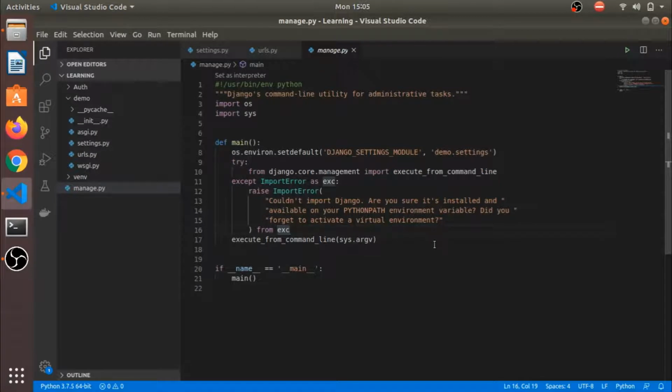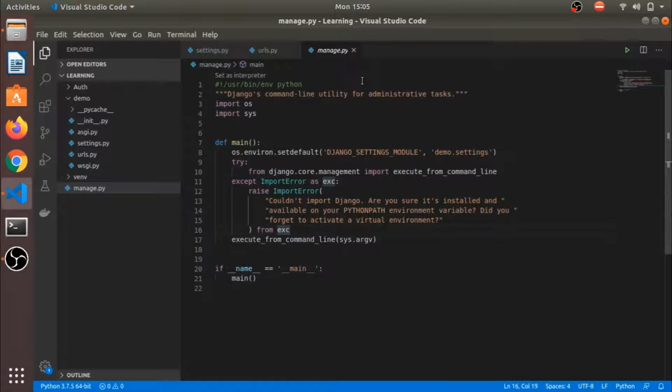So as we have created our module using manage.py, for creating a module there is a startapp command, and after that we give the name of our app. As you remember, the command for creating the module or app is nothing but python manage.py startapp, followed by the app name. So startapp is a command and the app name is the parameter for that command.